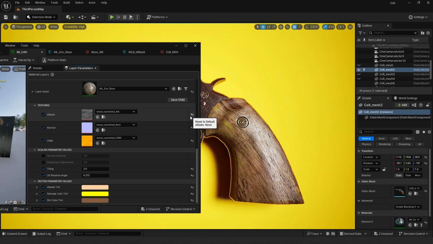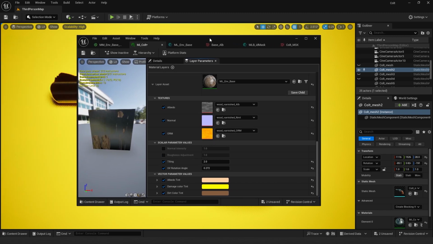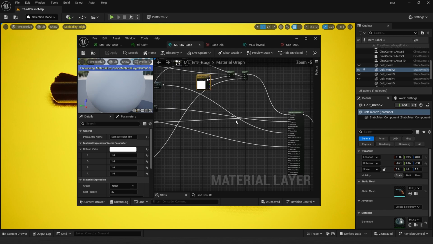So you can adjust the mask. You can make it more contrasted. There's so many different things to it. But what this does is it allows you to have a little bit more color adjustment, but also you can do roughness adjustments as well. So you can make these things more dirtier if you want to, using the same exact mask that we have generated. So we go back in here.